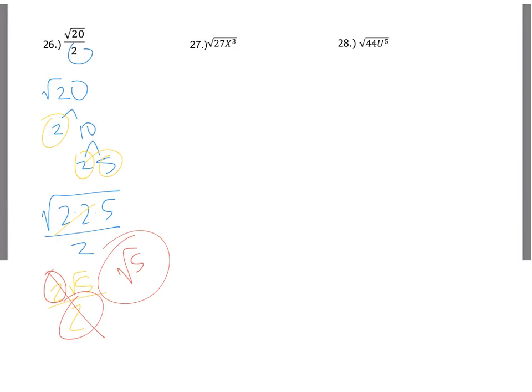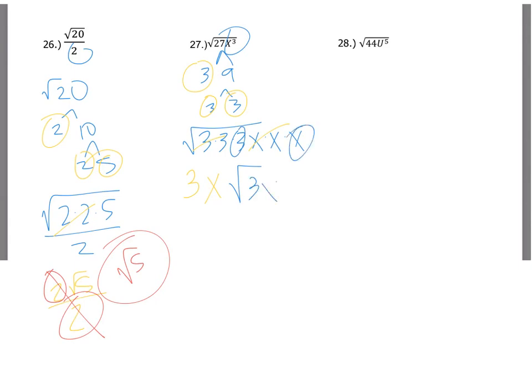27 is going to be slightly different, and 28, because we have variables we're dealing with now. So first we're going to break down the 27. 27 is 3 times 9. 9 is 3 times 3. Then we now have 3, 3, and 3. So it's square root of 3 times 3 times 3. But don't forget we have our x to the third. So we're going to break that up. So we have 3 x's. And you're going to treat those the same way you've been doing. So a 3 can come out, and an x can come out, and we're left with a 3 and an x. So 3x times square root 3x is your answer.